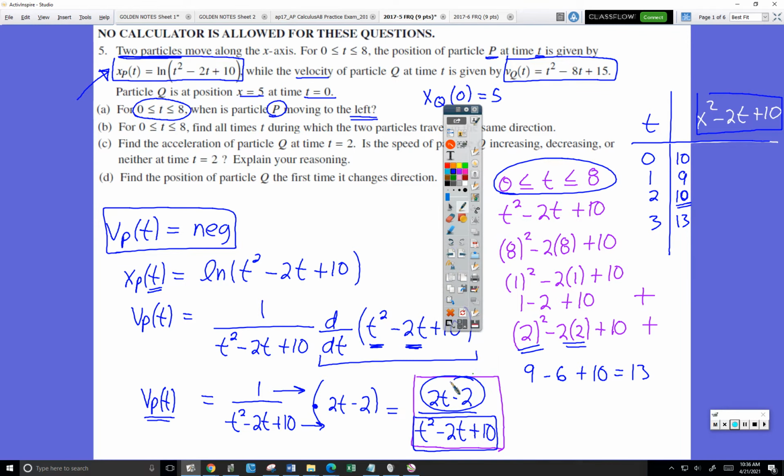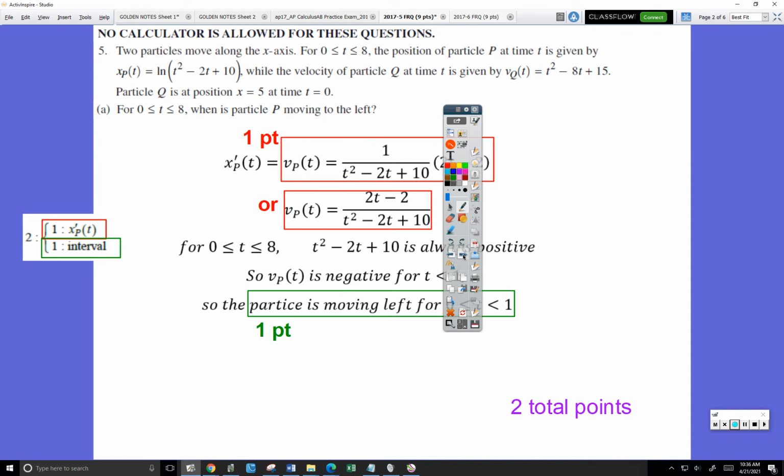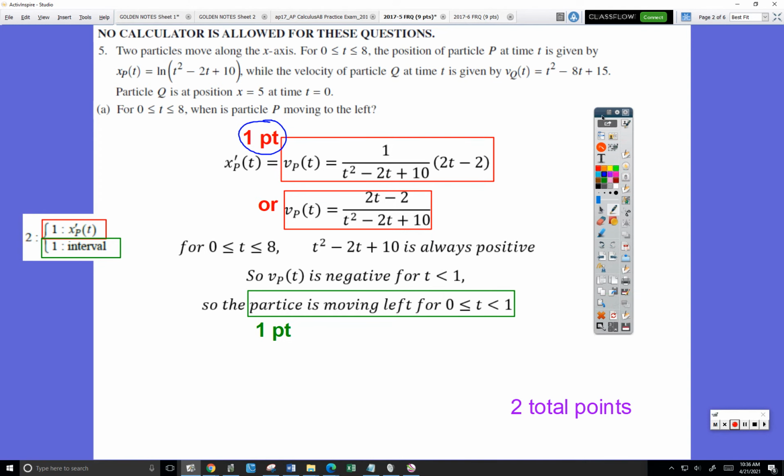Whew. So let's go look at that. I would have skipped this problem. I would have got started, then I would have skipped. And I would have gotten the 1 point for finding the derivative. That went pretty easily. It was the rest that got hard.